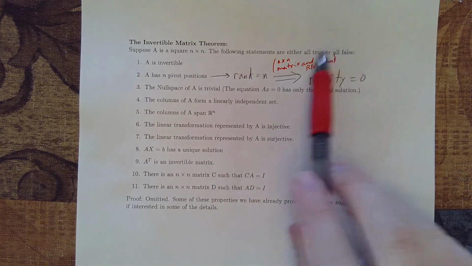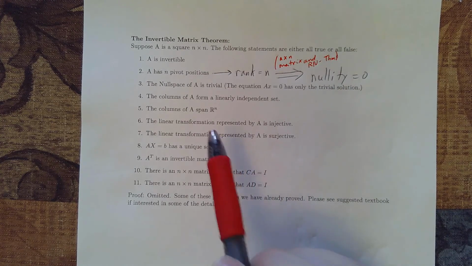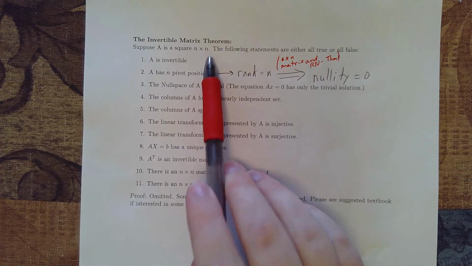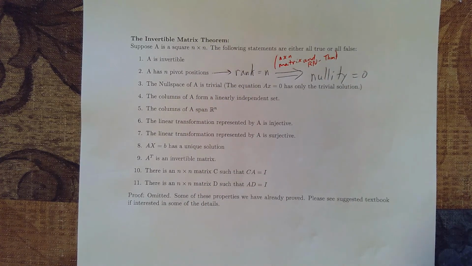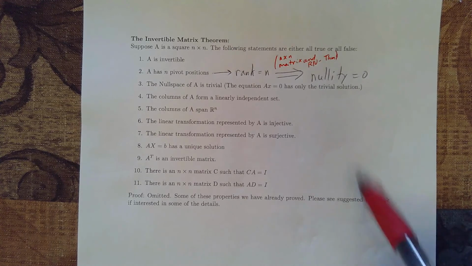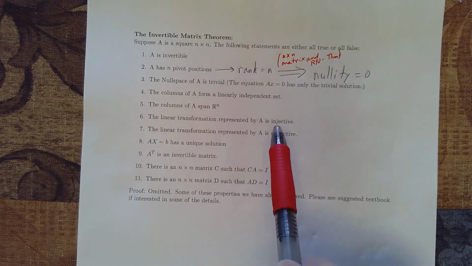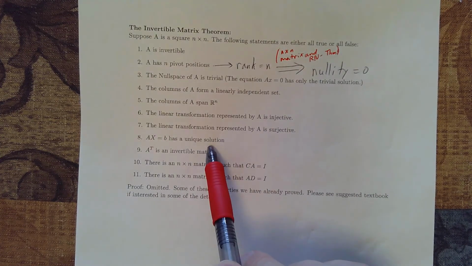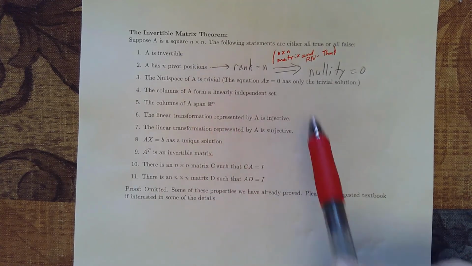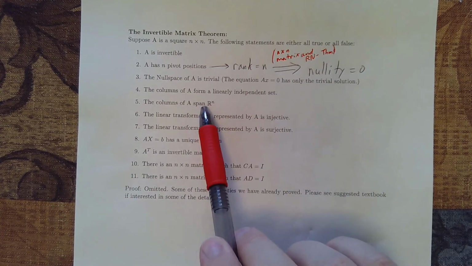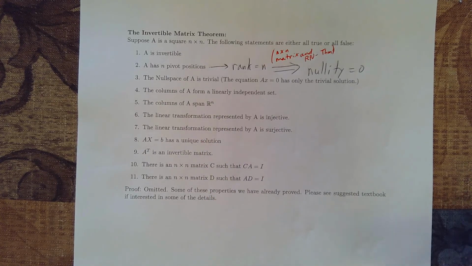Note that either all of these are true or all of these are false at the exact same time if you have a square matrix. It's possible to have a square matrix that represents a transformation that is not injective. But if it's not injective, neither is it surjective if it's a square matrix. And if it's not injective or surjective, then we're going to get infinite solutions when we try to use it to solve an equation, and it's not going to have an inverse. We're going to have a non-trivial null space, and we're not going to be able to get a basis for R^n with the columns.